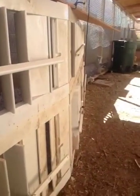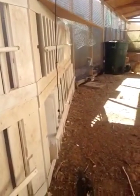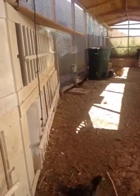Baby nursery, and it goes inside. So they have shelter at night, and then they just come through. There's a little opening here. So if you ever find some old plantation shutters or just any type of shutters, these were for French doors, definitely reuse them. It's a great idea.